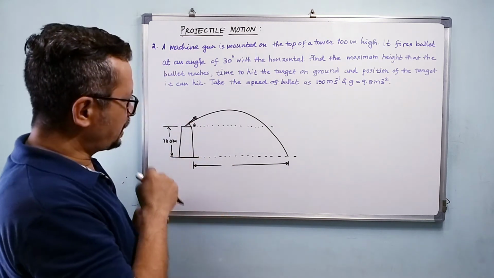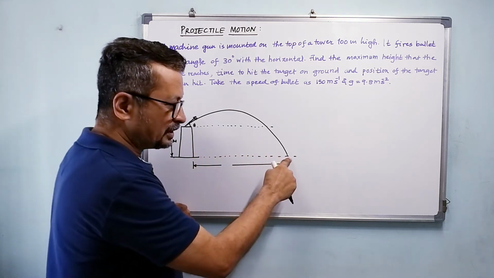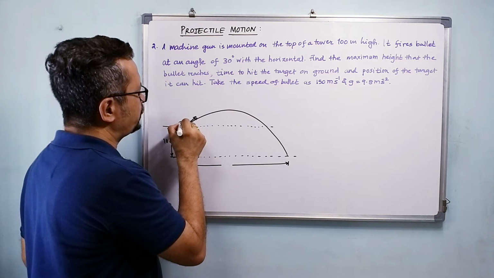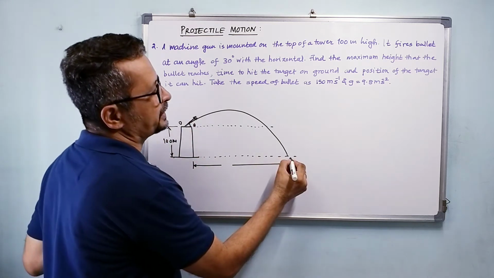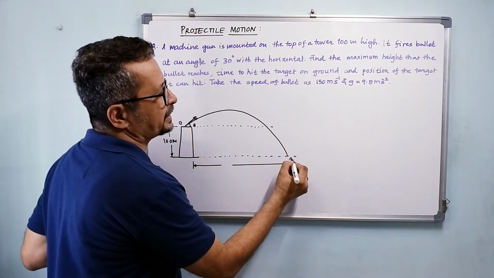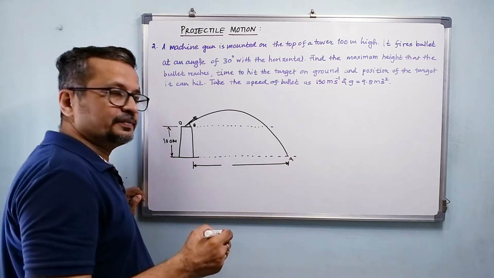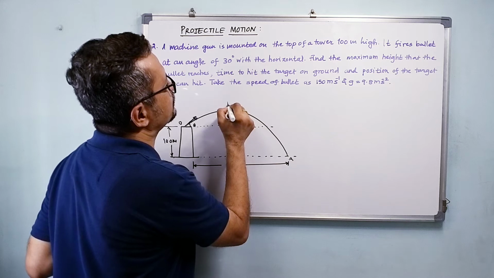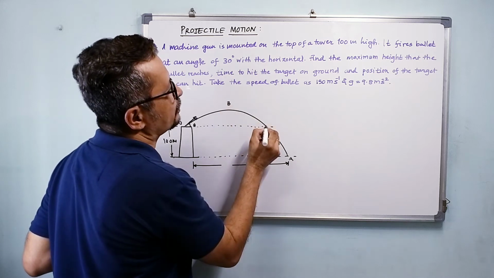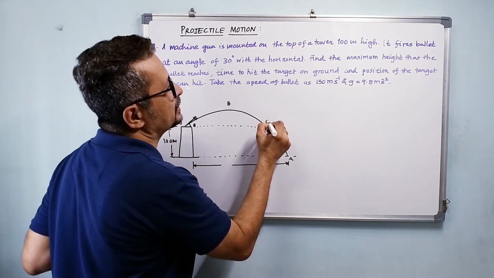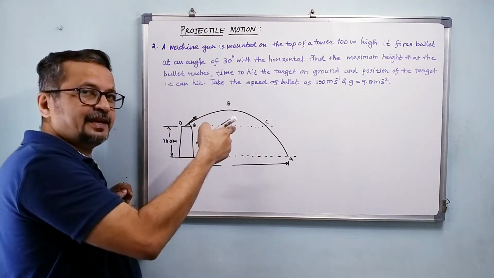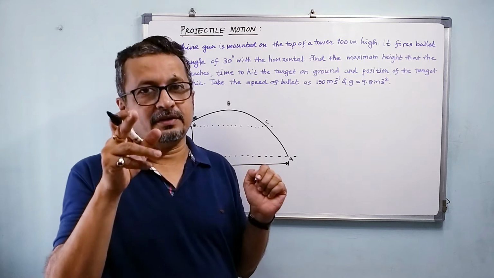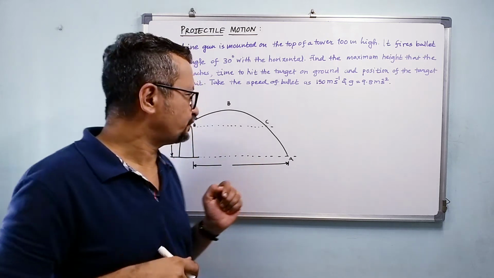Now this is going to land here. Now if you see this point O here and my point A, I always take A as my landing point, and O as my starting point. Now here maximum height point is going to be B, and for a change, I'll call this point C. I used to call that point as A, but now I'm calling that point as C, because A is the point where it is going to land on the ground.